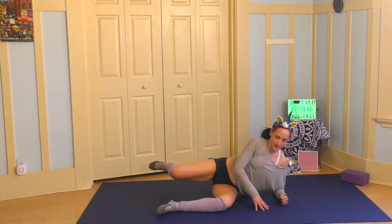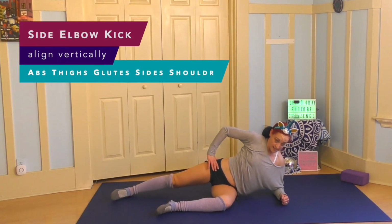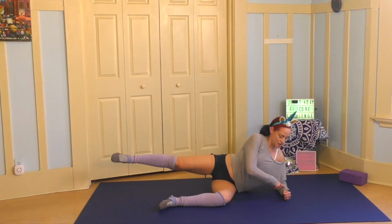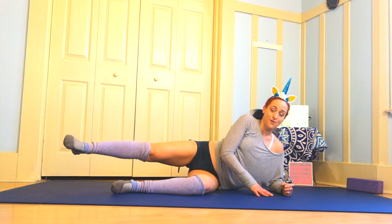And I want you to lift your bottom leg up. Straighten it out and take it down to the floor. Now really try hard to pull your abs in and up. And we're gonna raise and lower this leg a few times. And I'm really pushing my arm into here and I'm stabilizing as best I can, really keeping this lifted. Now hold it, right? I don't want that too high because we're gonna sweep back.